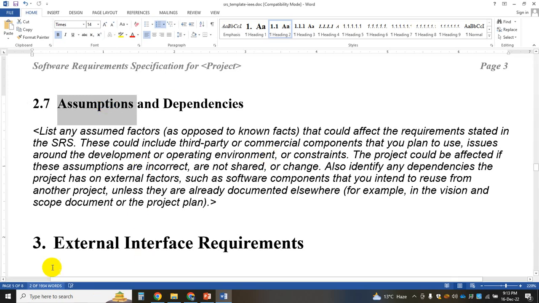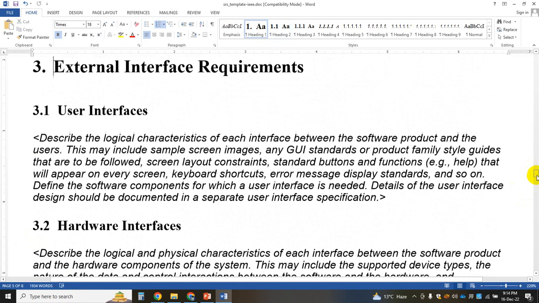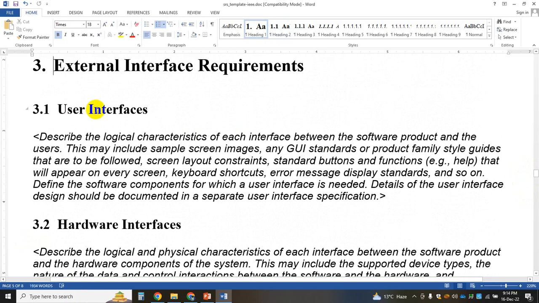अब ज़रा आ जाएं 3 पे. This is section 3 and for me it is chapter 3, right? So now check. Number 1, user interface. Whenever you are going to describe how your software will look, you will have to talk about the GUI, graphical user interface. You will write down over here what kind of user interfaces there would be, how your screens will look.